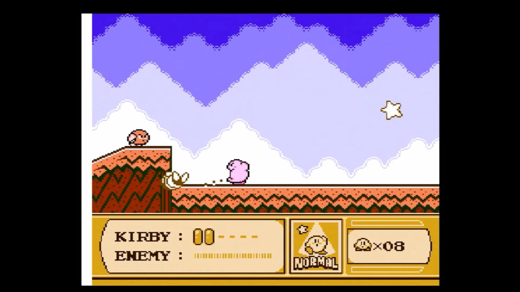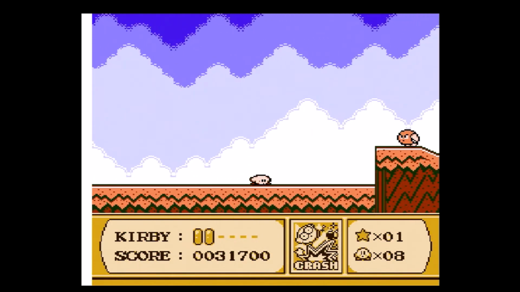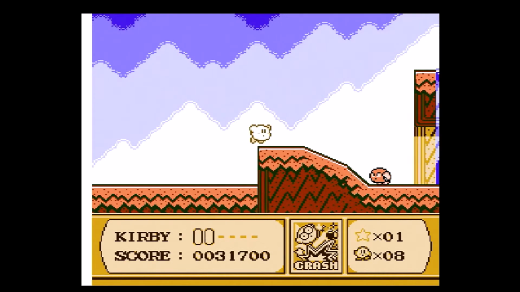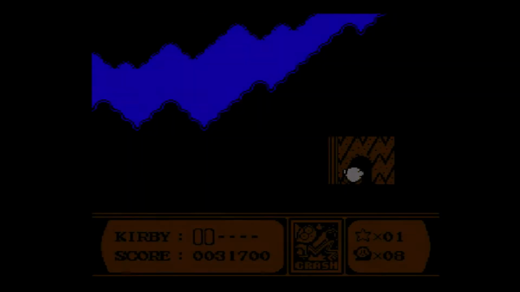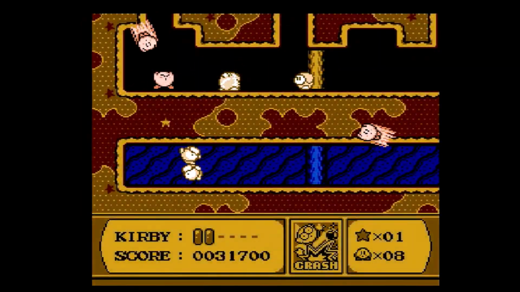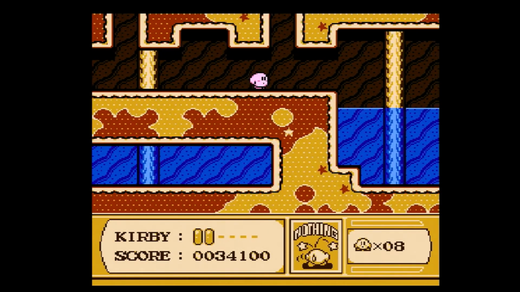And a lot of mini-bosses give a power-up. We're going to take Crash. If you'll notice, or read the manual, there is a little star down there with a 1 next to it. And that means this is a limited use ability. And that's how many uses we have. But I'm not going to waste it on some Bronto Birds. Are you kidding me? I'm going to waste it right here. Oh, man, they changed that up for the Virtual Console releases.